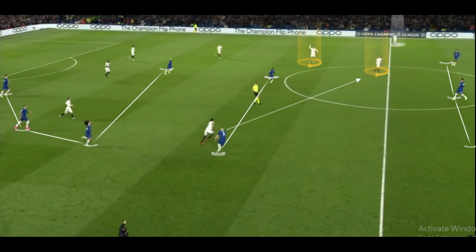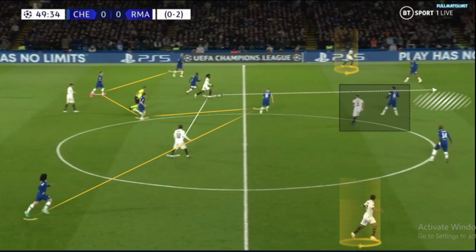From this clip here, you can clearly see Benzema's in between the lines position. He has dropped from his 9th position and occupied positions in between the lines. Benzema's position has forced Thiago Silva from his defensive line to come and cover Benzema. But a first-time ball to Camavinga and a pass to Vinicius Jr. ensures Vinicius Jr. is 1v1 with Fofana, creating a goal-scoring opportunity for Real Madrid.